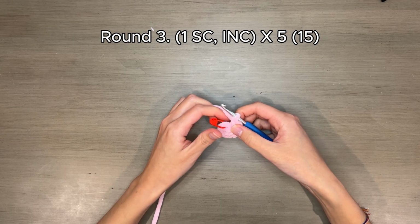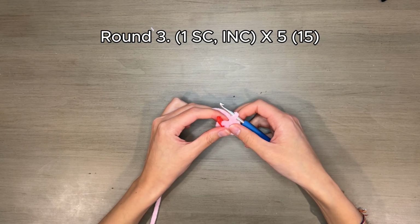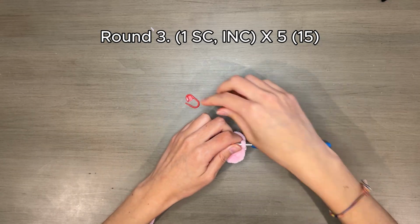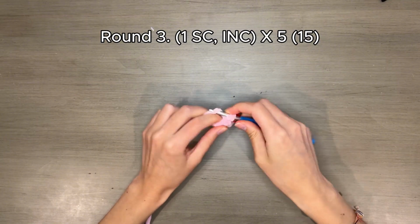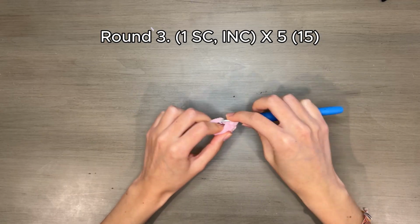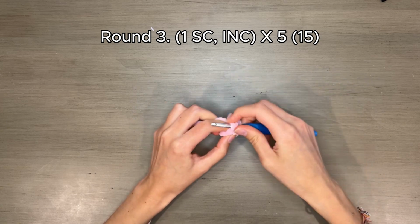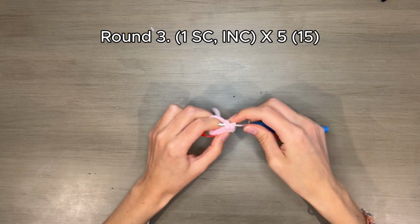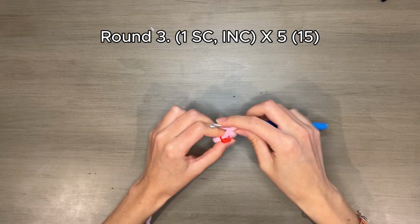So for round 3, we'll be doing 1 single crochet and then an increase and repeating that 5 times around. And you should have a total of 15 stitches at the end of this round. So we have 1 single crochet, and then an increase stitch, 1 single crochet, increase, 1 single crochet, increase, 1 single crochet, increase, 1 single crochet, increase.